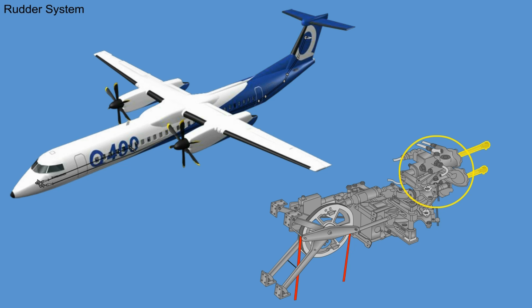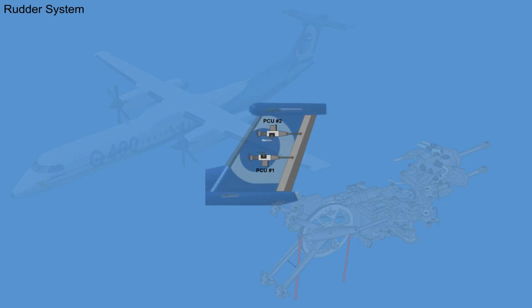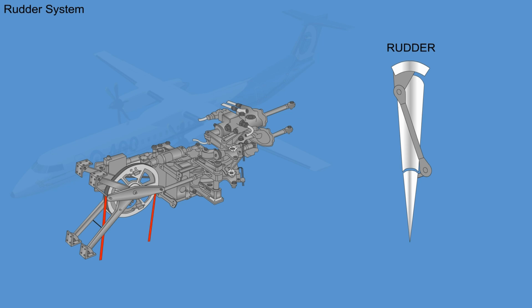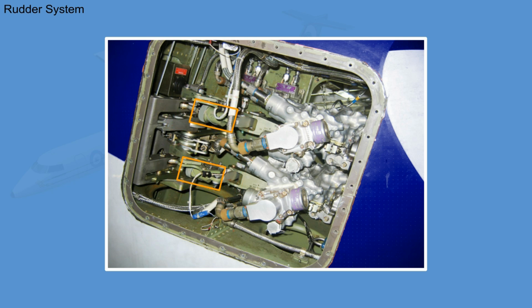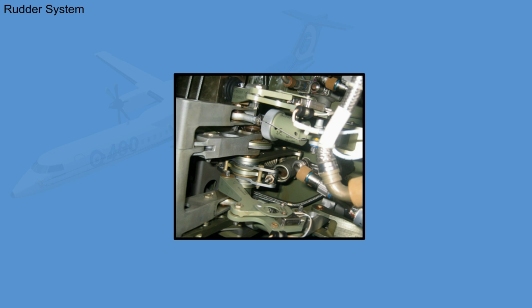There are two power control units, one located above the other in the vertical stabilizer. The PCUs are attached directly to the midpoint of the fore-rudder section. Movement of the PCUs causes the rudder to move and give directional control and stability to the aircraft. There are two PCU input bungees, one for each rudder PCU. Each PCU input bungee has a spring strut and a motion detector with a limit switch.